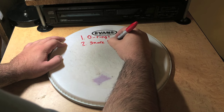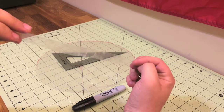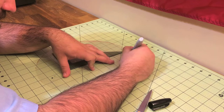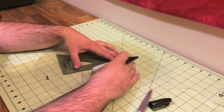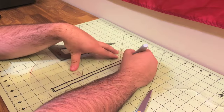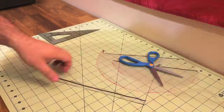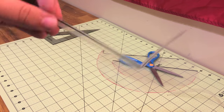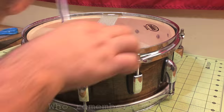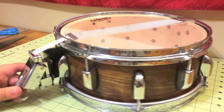So another thing you can make is a snare strap. I have this old one that I'm using as a template, and I'll trace it and cut it out. As you can see, I'm not the best at drawing straight lines. So now you basically have a lifetime supply of snare straps — just got to throw it on your drum and you're good to go.